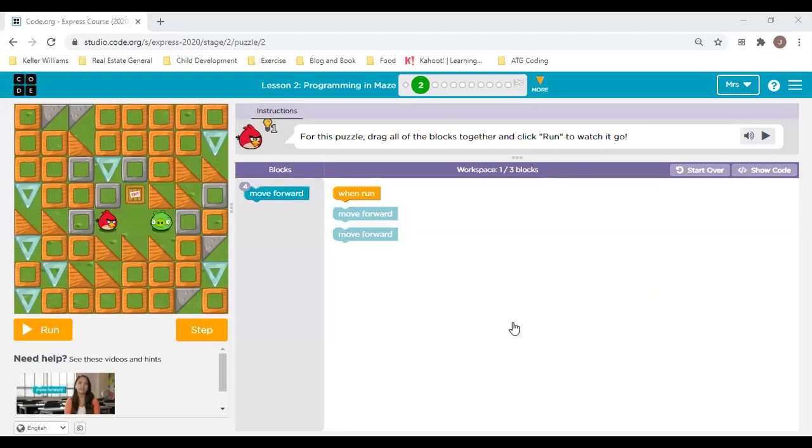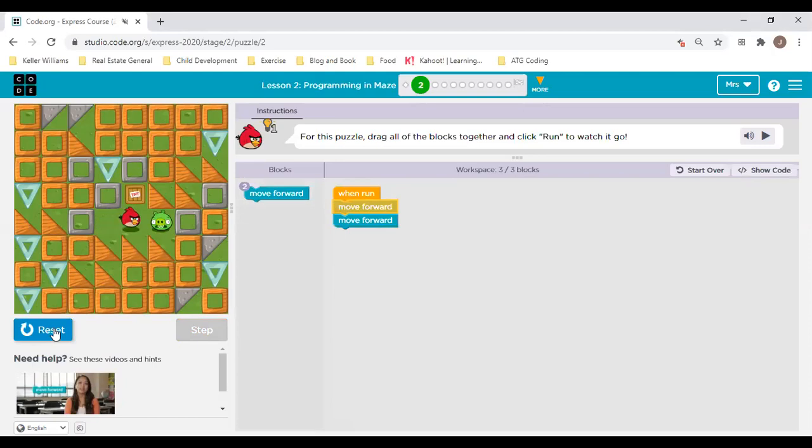So let's quickly see. This is quite an easy one. These easy puzzles that you guys can already do so well are just there to help you remember to drag your blocks, put them together, and how the code works. The first puzzle is too easy. They've already given you the blocks, so all you need to do is drag them and put them together. They have to click into each other. You already know that. Then you can run it, and Angry Bird will get to the pig. That means you have already completed that first puzzle.